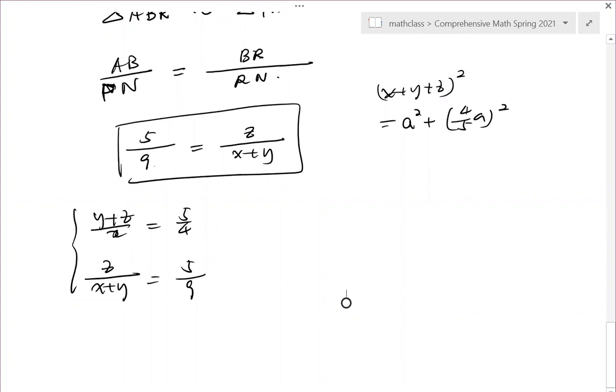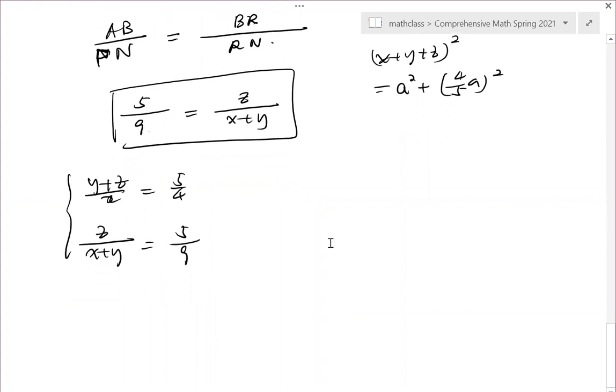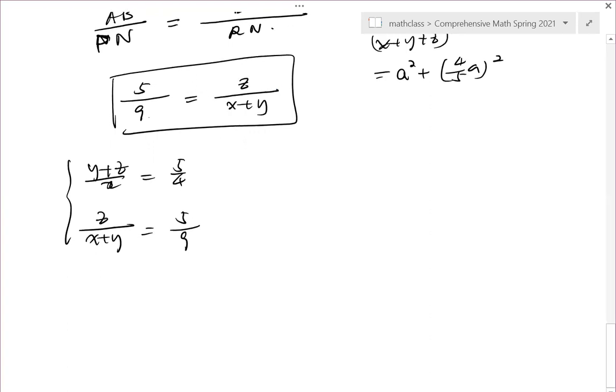All right. So we don't need that. What we're trying to find is the ratio, right? We want to find the ratio. So now you can solve it, right? That's not difficult. Once you get those two equations, it's not difficult.